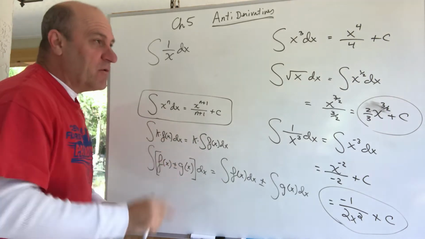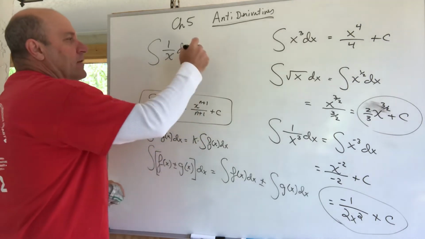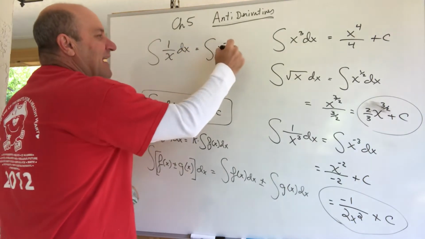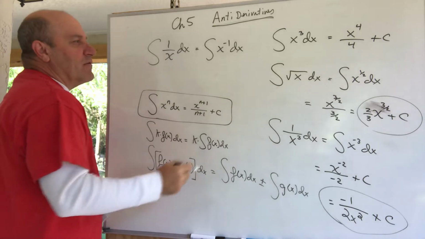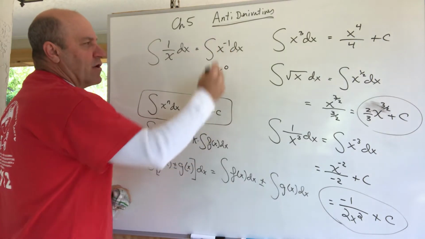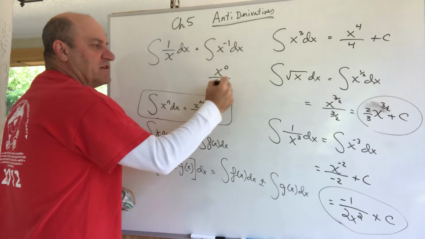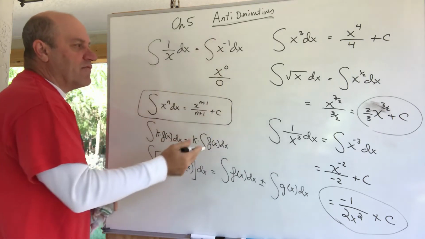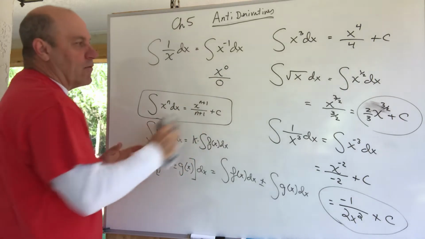If you tried to do a power rule, it would fail. Let me show you. What would you do? You'd add 1 to that. There's nothing wrong with x to the 0 when you add 1 to that, but then you're supposed to divide by 0, and that's where it fails. So the power rule fails. You don't get an answer doing the power rule.